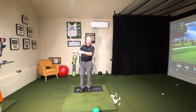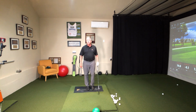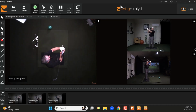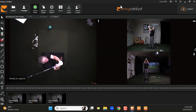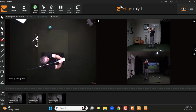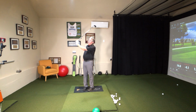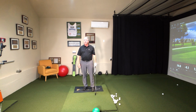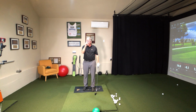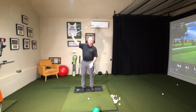Now, at the top of the backswing, you have a little bit of video here. I'm going to switch the view for us a little. From this camera view over here, if I get this tee pointing upward more, it's more closed. Pointing out the door, it's more open. Pointing down, for shame. If you've got that tee pointing down at this point in your swing, you are in for a world of hurt from this lovely game, unless you compensate massively, or you are staggeringly talented, which is possible. Grip, early takeaway.